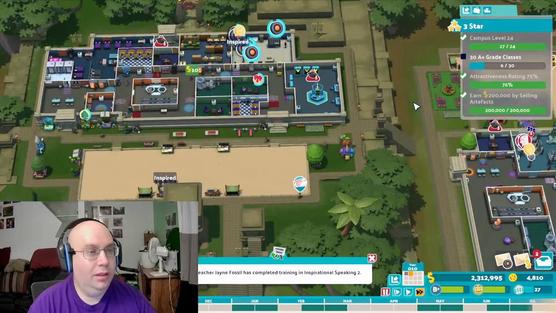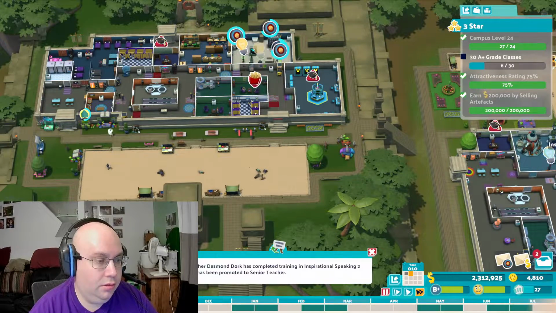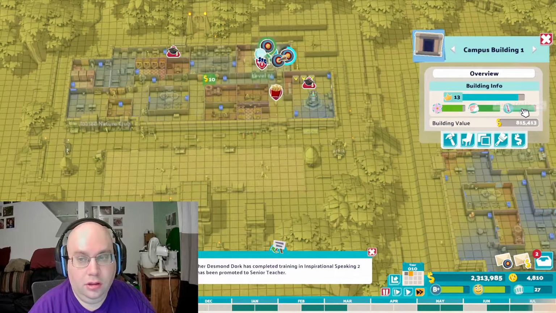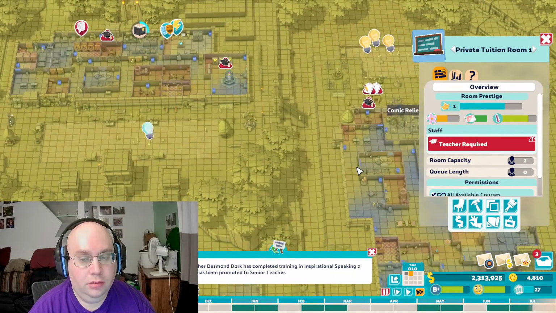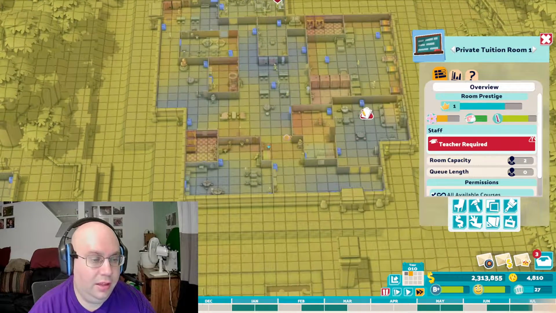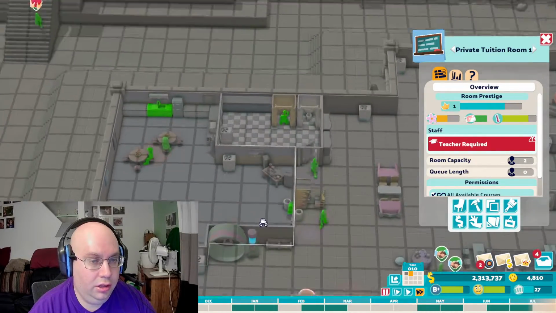So they have food, they have entertainment, they have attractiveness. Temperature is really good. Thermal comfort's 90. Everything is pretty good. It's just for some reason this level is taking a little bit longer than I normally like. Hygiene is pretty good.